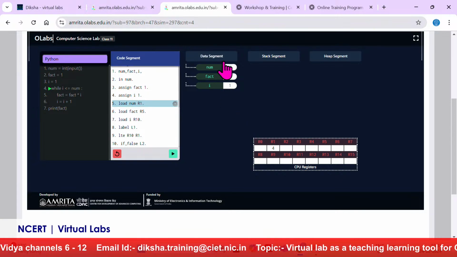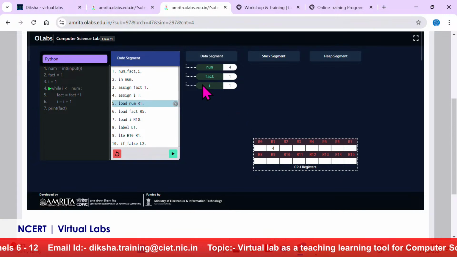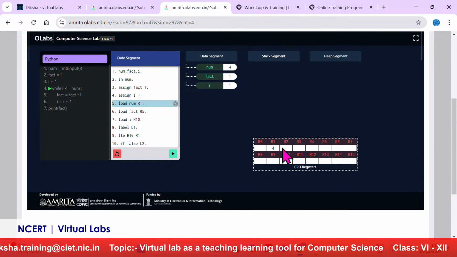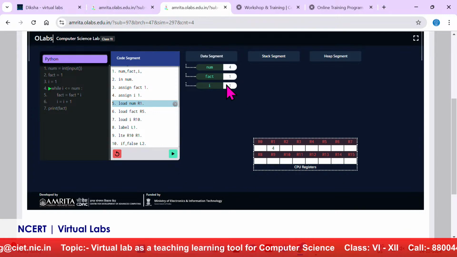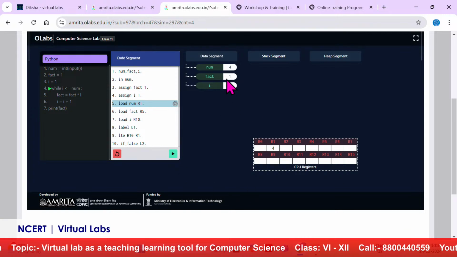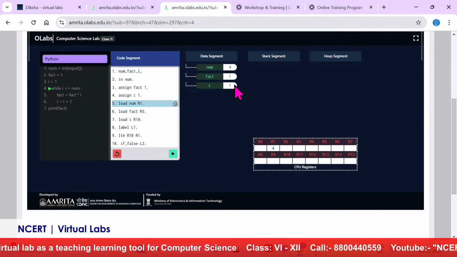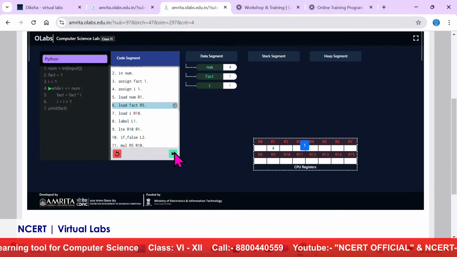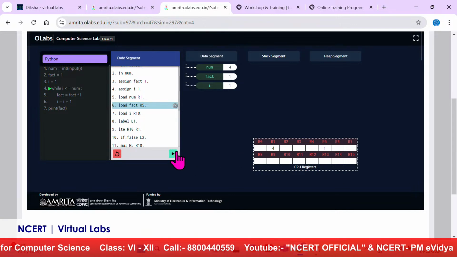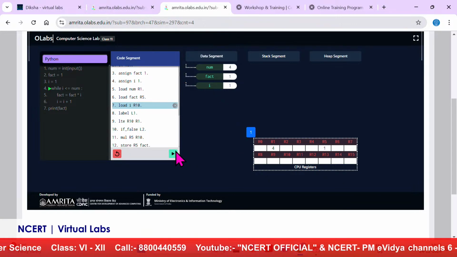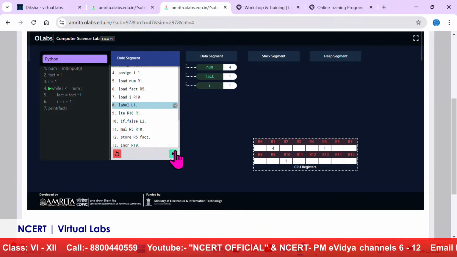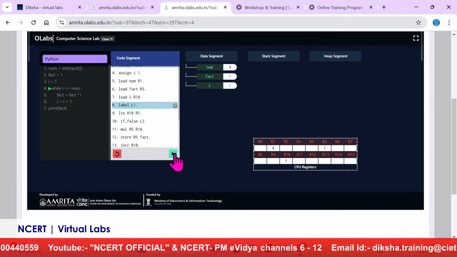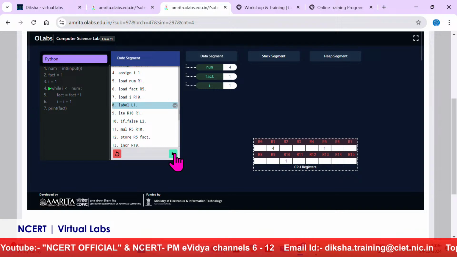Now you can see that all the values of these variables will be loaded into the register. Without loading into the register, the program is not going to execute. Here we are showing the students how software is interacting with the hardware part. All these values will be loaded to the register, which is in the physical memory of the computer. These values will be assigned. And we call the CPU the central processing unit, where all the instructions are actually executed.